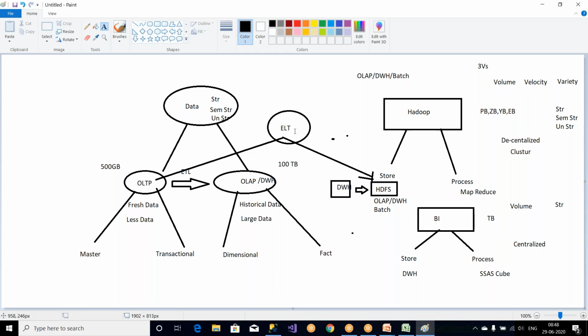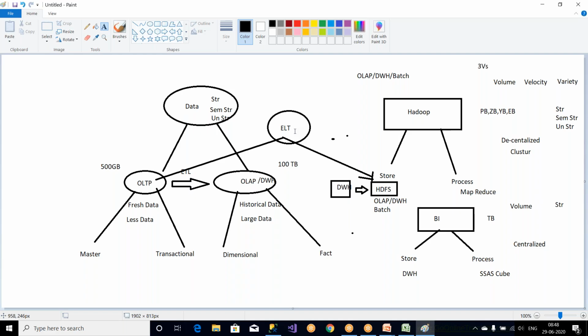After that, what do I do? My wife, my father, and I arrange the things in the new house. So what is that? That is transforming. We arrange whatever we need, we keep it and neatly arrange it. So that is ELT. Extract first from this house, dump it there in the new house, from old house to new house. Extracting and loading, then we take one week of time, then we completely transform the data. We place the data neatly in our new house. That is what is called ELT.